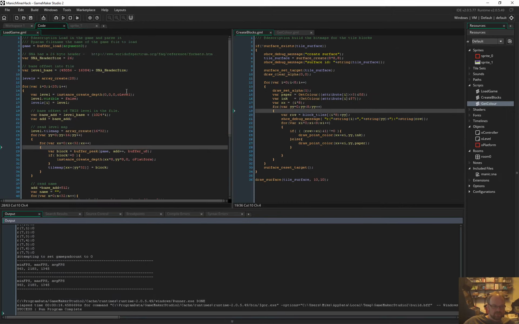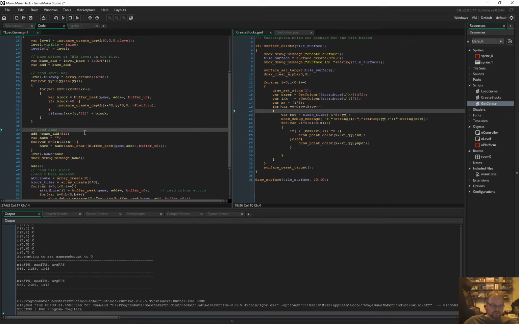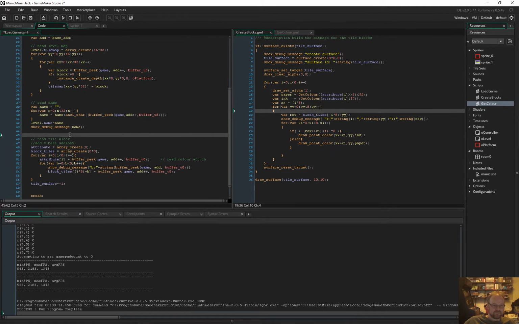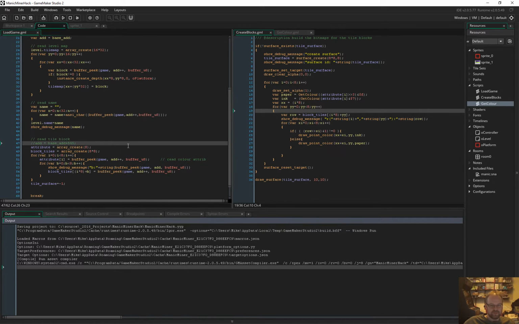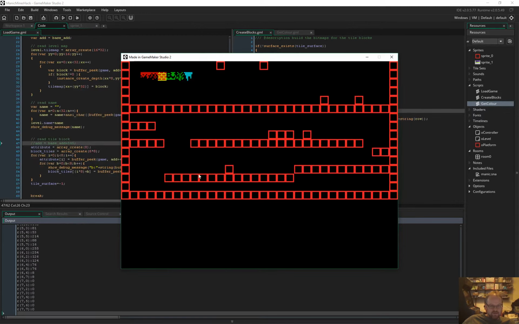Did I get my SNA header wrong? Ah, it's 27 bytes, not 26. It's 0 to 26. There we go. That should be perfect. Here we go. That looks much better.